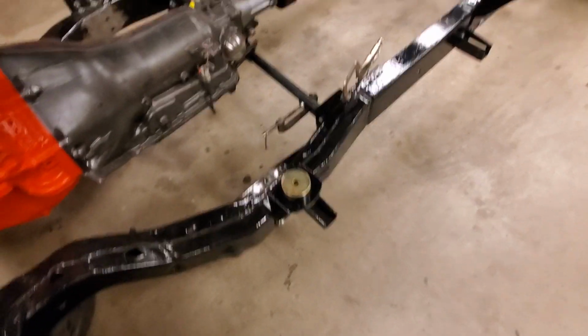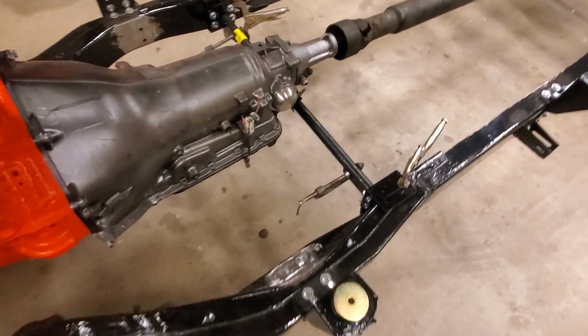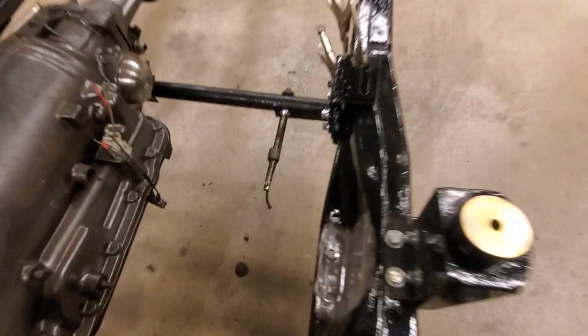Okay, so after much brain cell burning last night, I decided that I'd be better off to go with the Rust D kit, which I am glad I did, because I'm going to show you how these brackets go so you guys can see that.